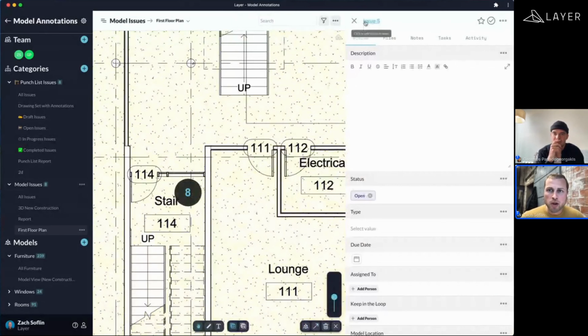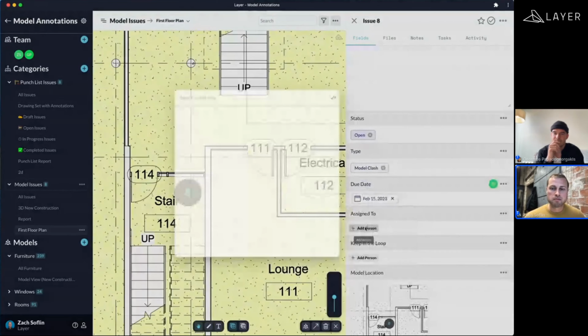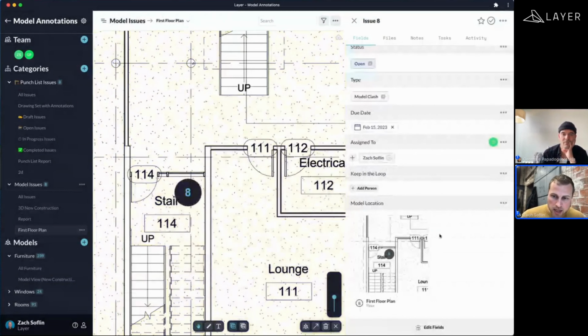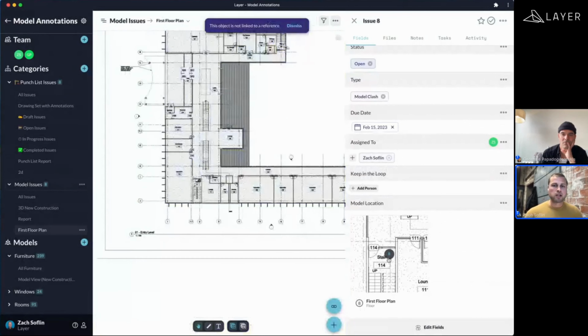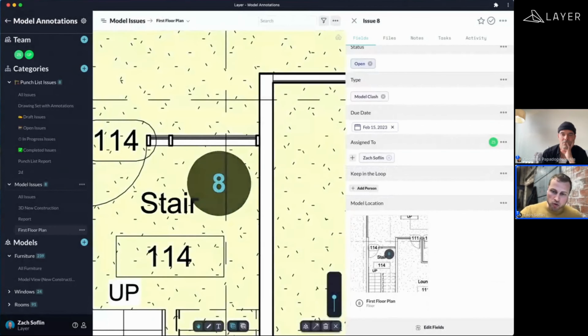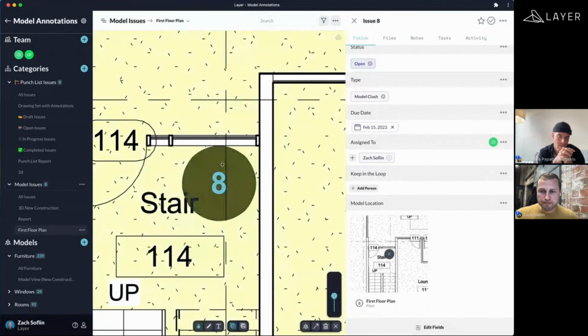So you can see issue number 8 was created, and say update the stair geometry, and I can choose the type, due date, assignment, etc. And if I keep scrolling here, you can see that it does know where this item is located in my model. So if I zoom out here, I can obviously click on this and it'll take me directly back to where that item is at in my model. A side note, you can control the default dot size by dragging the slider here. So whatever you set it to within a drawing, it's going to leave that as the default for that drawing.